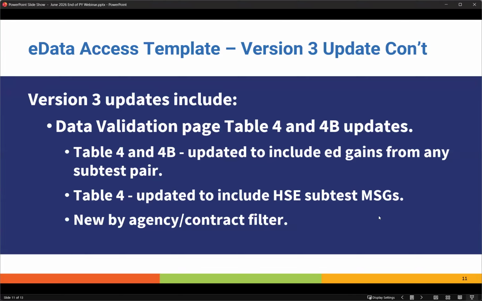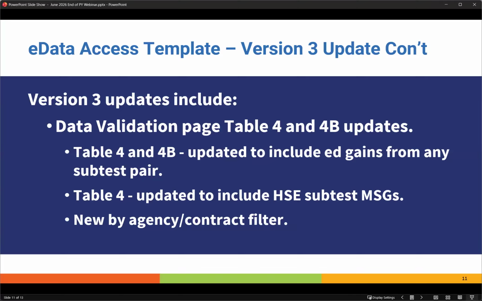Reminder too, the difference between the NRS table 4 and the data validation page is the NRS reports page, rather, contains all students that have enrollment in any specific contract. If they're enrolled in multiple contracts, let's say 6.4 ABE and 6.1 IELCE, they will appear in both table 4s if enrolled in both on your NRS reports page.